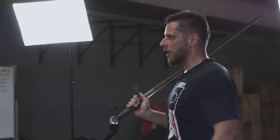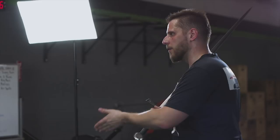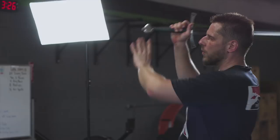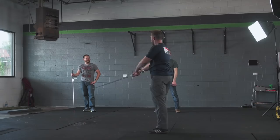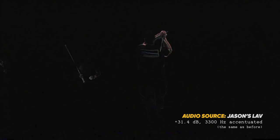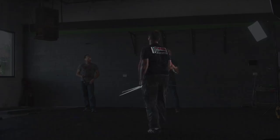We've worked on how to generate enough speed and enough structure to get through your mats with conservative motion. If you hit it sideways, it's never going to get through. So we want to worry about making good whistling in the air, because that whistling noise comes from the air flowing around the edge of the sword. Our edge alignment will change that pitch. Good edge alignment might sound like this, but bad edge alignment by just a little bit, nothing. Oh, wow.